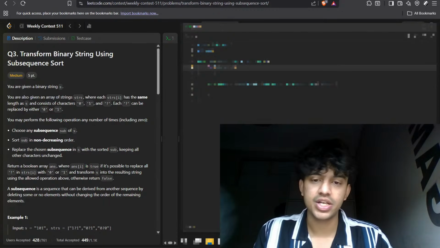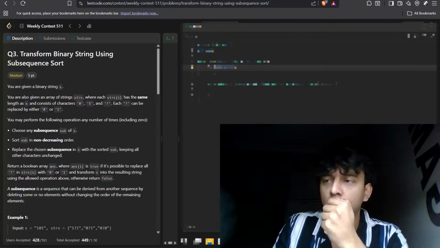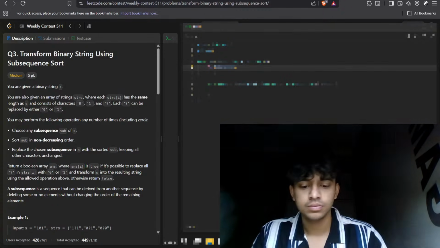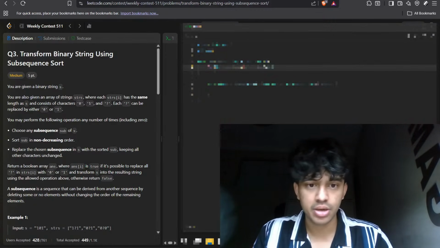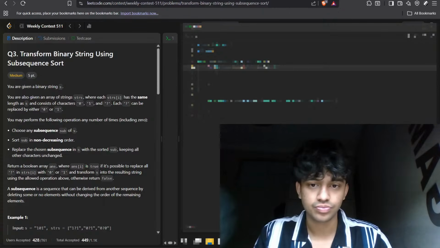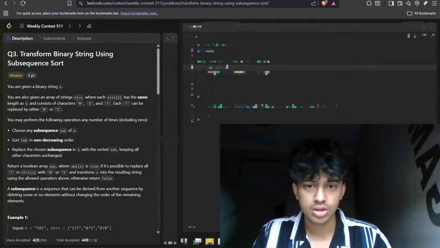For char c of your... int 0 in s, and i equals to s dot length minus 1; i is greater than equals to 0; i minus minus. int 0 in s, 0 in t equals to 0.